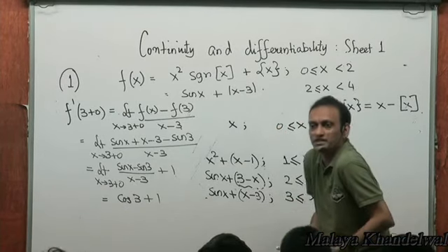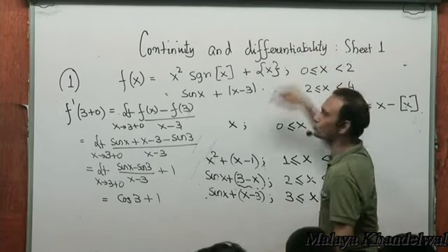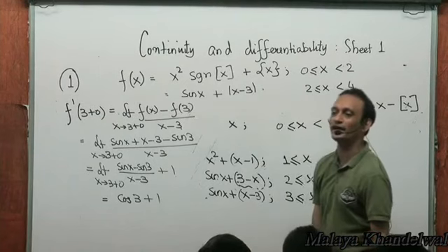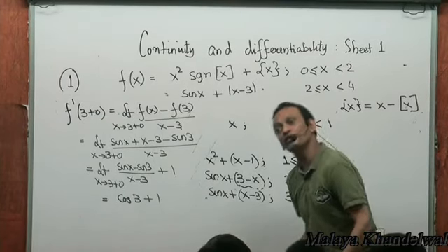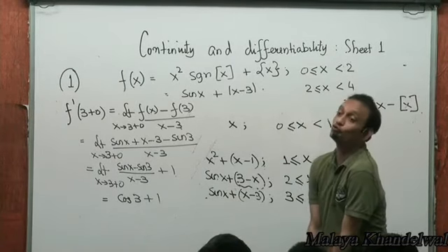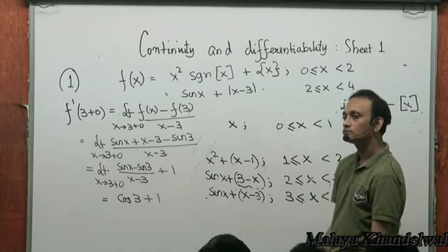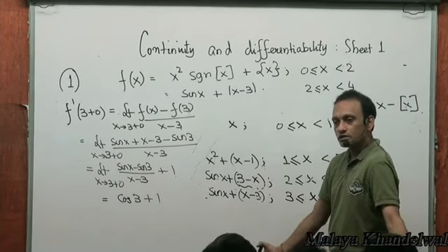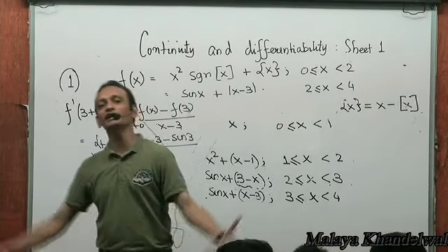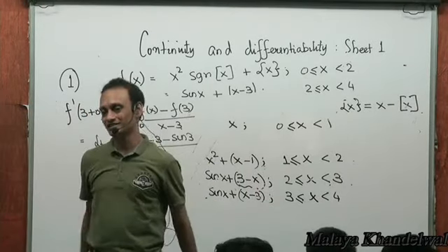If I do not know what is happening to the function to the left of x equal to 0, then how will I comment? To the left of x equal to 0, it could have been sin x. So until and unless I know about what is to the left of x equal to 0, why would I unnecessarily comment on that, right? I would have to know about the function to comment about the function. Obviously, you will discuss a function only in regimes over which you have knowledge of the function.